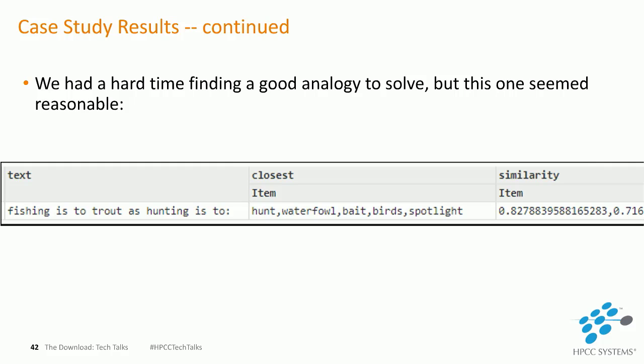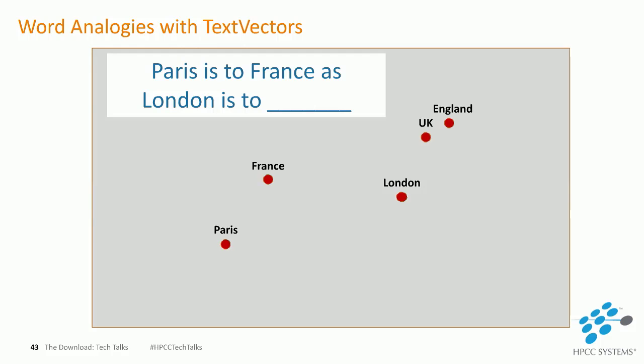Moving on from the case study, the mechanism that TextVectors uses to solve analogies is very interesting. If we have a robust corpus, we can solve analogies such as Paris is to France as London is to blank. We do this by looking at the direction between the vector for Paris and the vector for France, and moving in the same direction and distance from the vector for London. If all works well, that should land us near the vectors for UK and England. Note that the direction and distance represented by the blue arrows is the relationship, capital of. We should be able to apply that same vector to any capital city and find the country of which it is the capital.